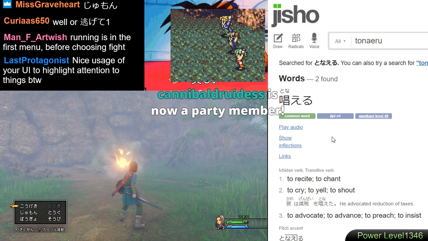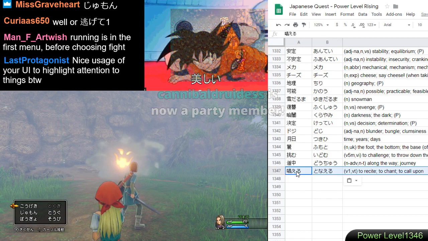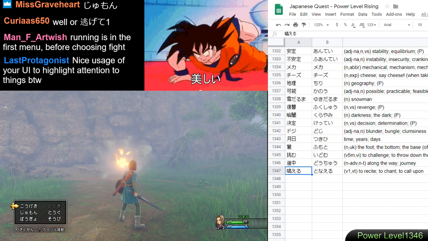A druidess! Awesome, that could come in handy as a party member. Yokoso, Japanese customer, welcome. So you can see this word we have not learned yet, so power level is up to 1347. Nice, let's go back to the game. I'll make the number go up later. Let's continue attacking with magic.